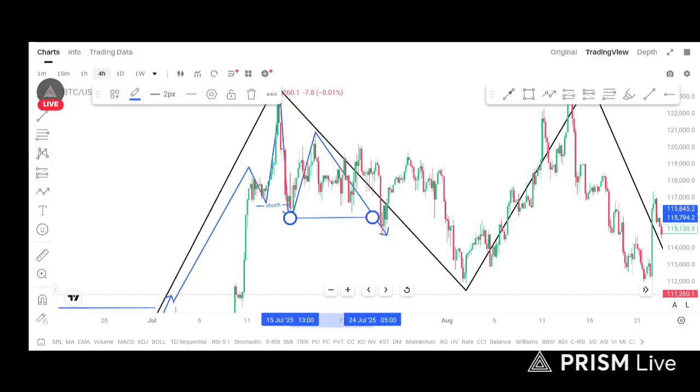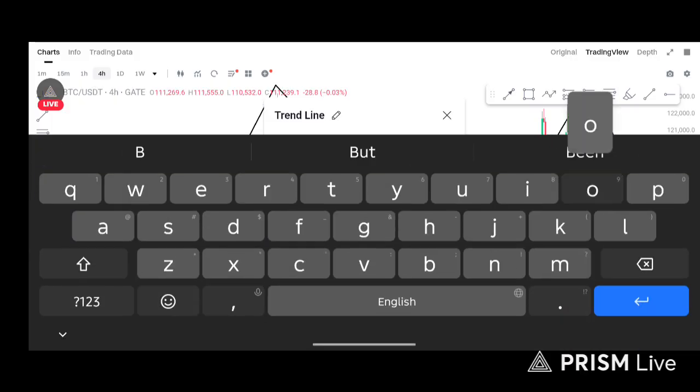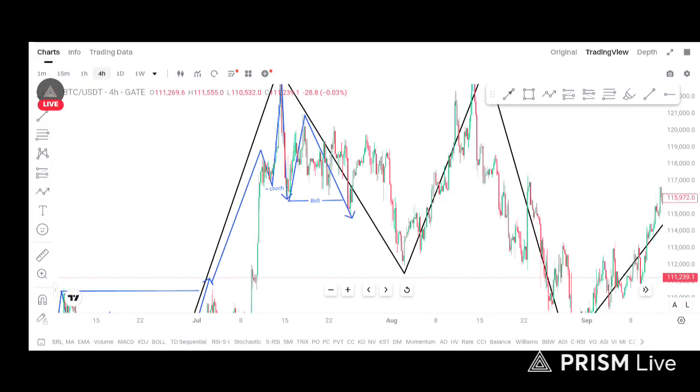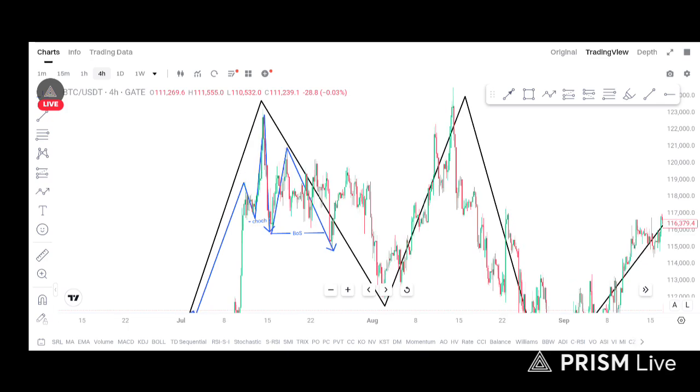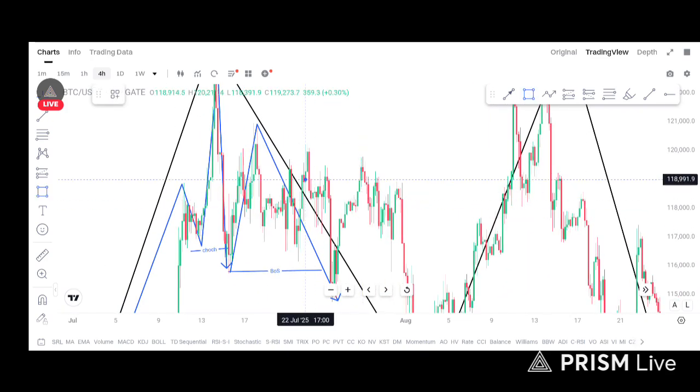So we call this one BOS. Remember from the last class, BOS. Very simple. So you call that one BOS, and you have now seen that market is now trending to the downside. So assuming you wanted to sell, are you seeing that you now have the opportunity to sell from here?